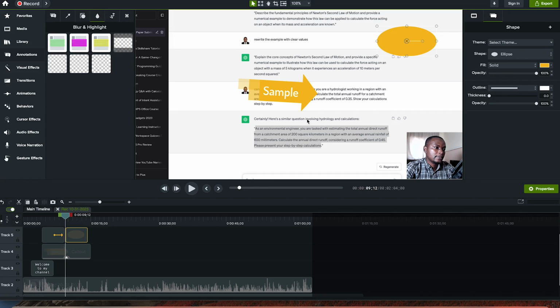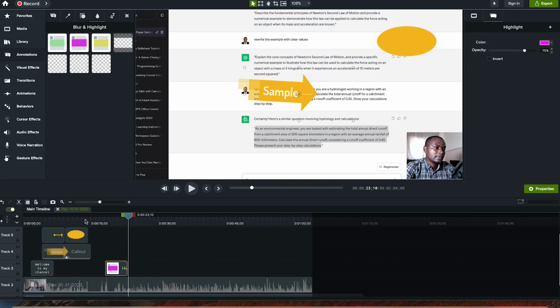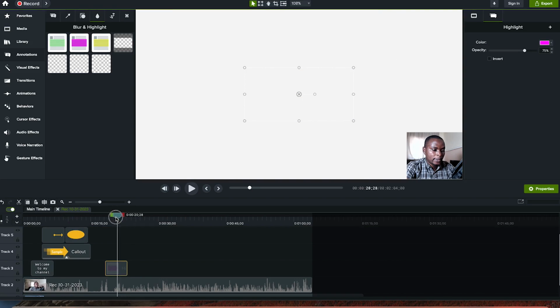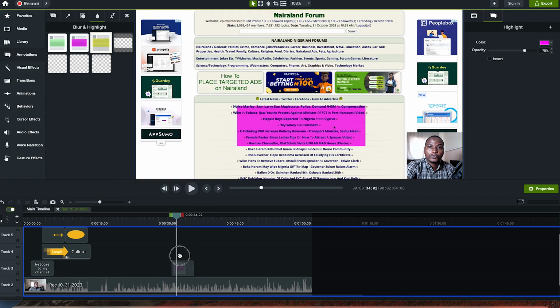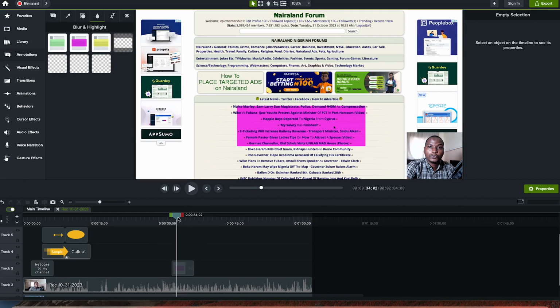And then this is blur and highlighting in some cases. Maybe at some places you may want to highlight some things. You can just drag and drop. For example, I may want to highlight this place, so I can just drag and drop. Maybe there's a text that I want to highlight. I can move it to that point. Assuming I want to highlight part of this, I can extend and highlight a specific place with this. And you can change the color of the highlights from this purple to this yellow color.